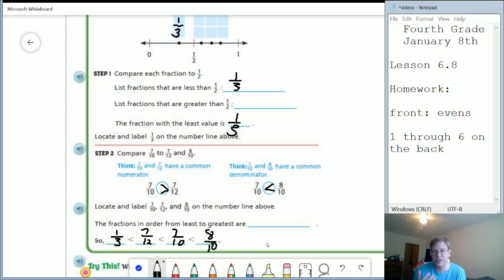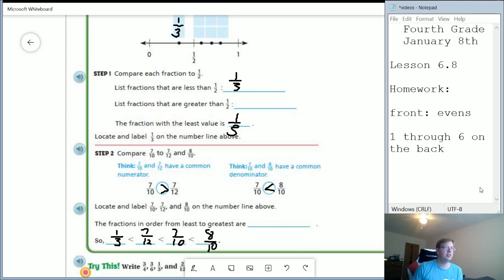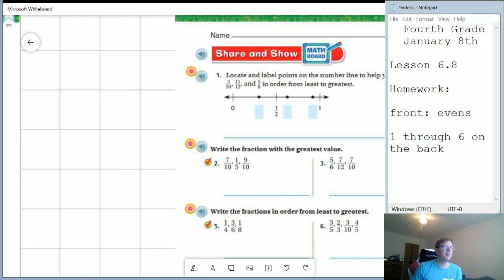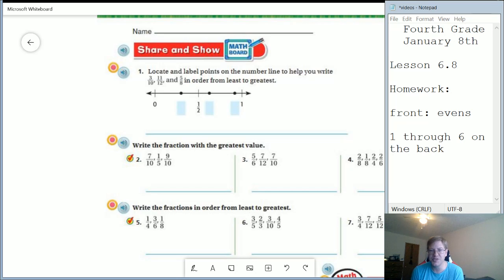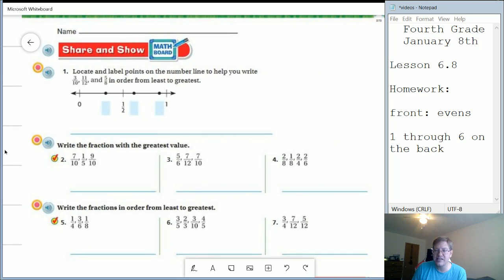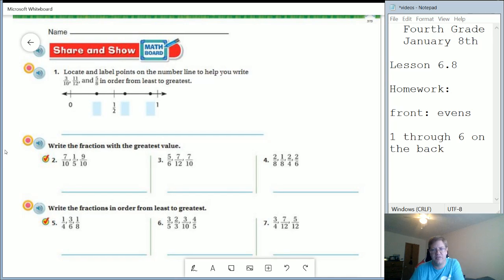Now that covers doing most of what we're going to work with. There's going to be a couple times that we're going to have to find equivalent fractions because we're counting the same number of parts, possibly. Let's go ahead and do this and move the page over. I'm going to skip that example at the bottom. We have lots of these examples, so I'm not going to use all of them. If you want extra practice, you are welcome to do all of these problems. I would definitely encourage that you do that.